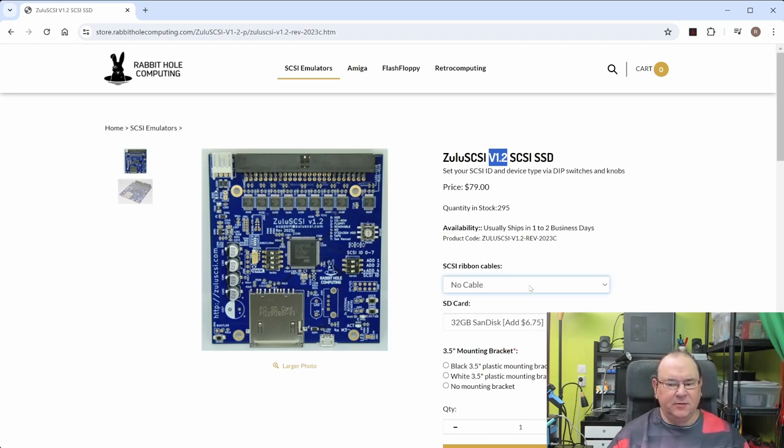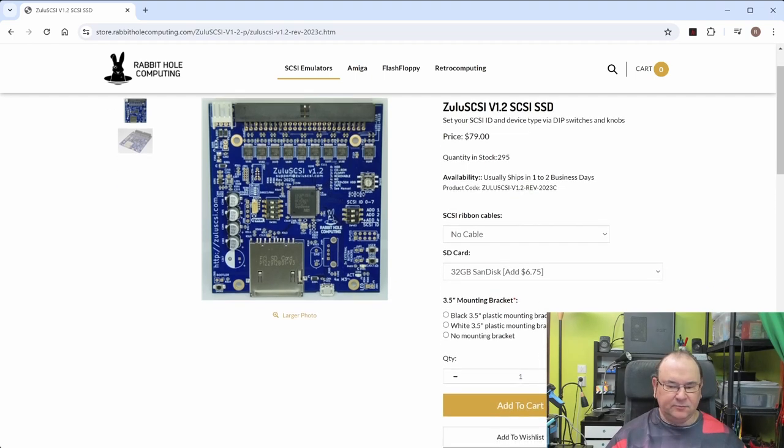In some cases, when you're buying, you have the option to select the cable to come with it. You can also, very commonly, select what type of SD card or what size it is. Usually they say you can have a generic, non-brand SD card, or a so-called branded SD card. Not in this case, it's SanDisk, but on some sites that's the option. The non-branded is usually cheaper, not necessarily crappier, but cheaper. And then, as I mentioned, with mounting brackets you have different options to mount it in different scenarios.